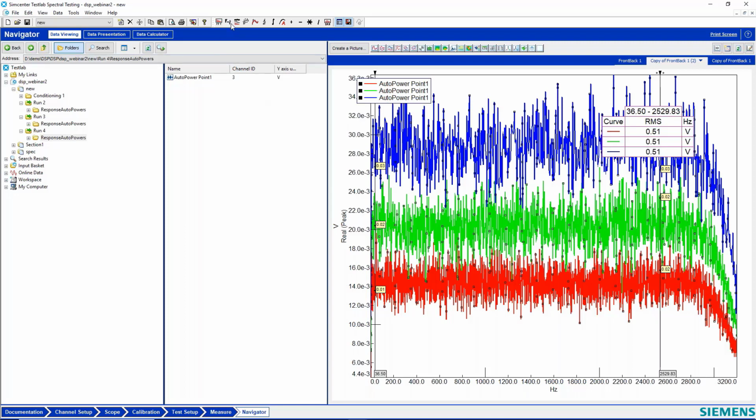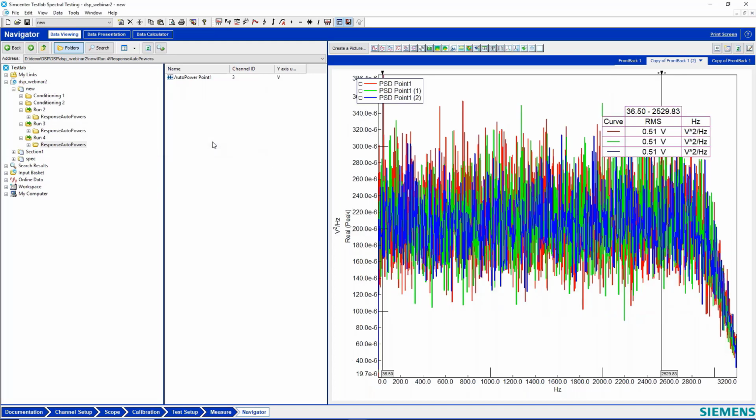I have all 3 selected, and up here there is a thing called a format conversion, and I can say, well, I want to convert this to a power spectral density, which will divide the 1 hertz by 1 amplitude, the 2 hertz by 2, the 4 hertz by 4, etc. I hit OK, and lo and behold, all of them are the same. Notice the RMS didn't change. It's identical still, same as it was for the auto powers. It's the same information. But now visually, they all look alike using the PSD.